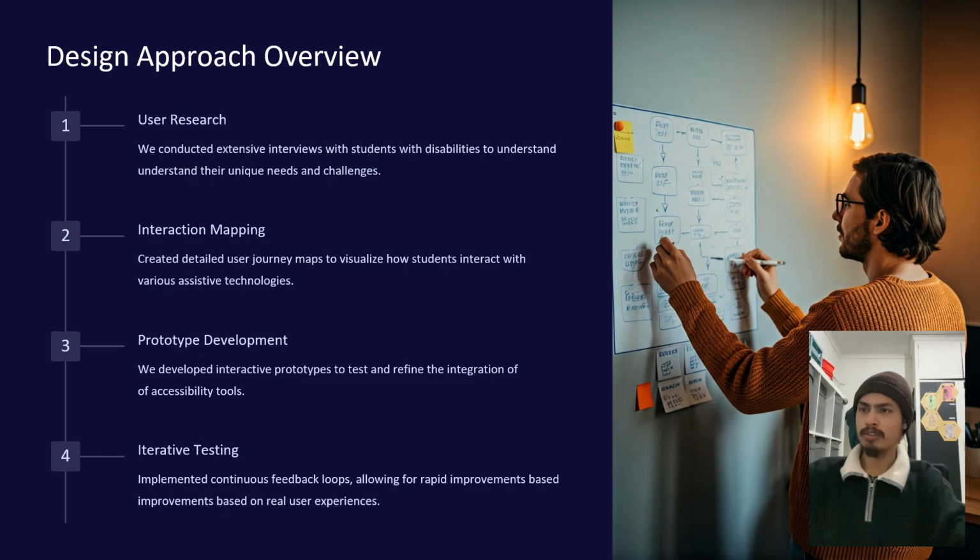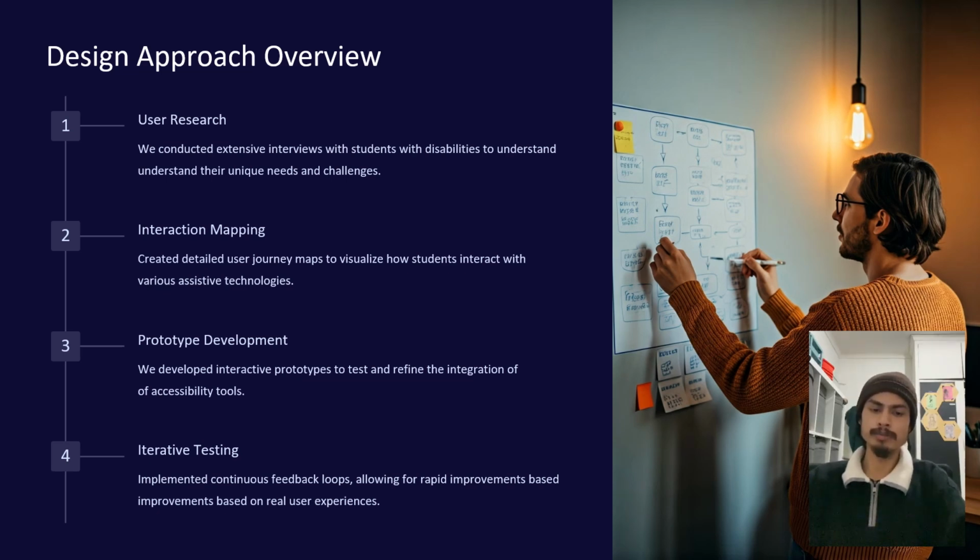The second one is interaction mapping. This was my part. Interaction mapping lies on mixed method research, which is a combination of qualitative and quantitative methods. A/B testing also lies on this method.